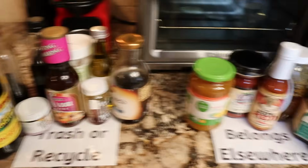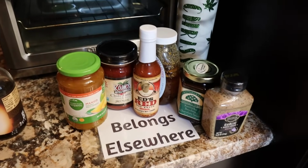You would be surprised how much you find in your own kitchen that is expired just because it's something that you never go to. And because you don't go to it and because you don't ever consume it, it just sits there and sits there and sits there. And until you actually intentionally purge it out of that location, it's just expiring there.